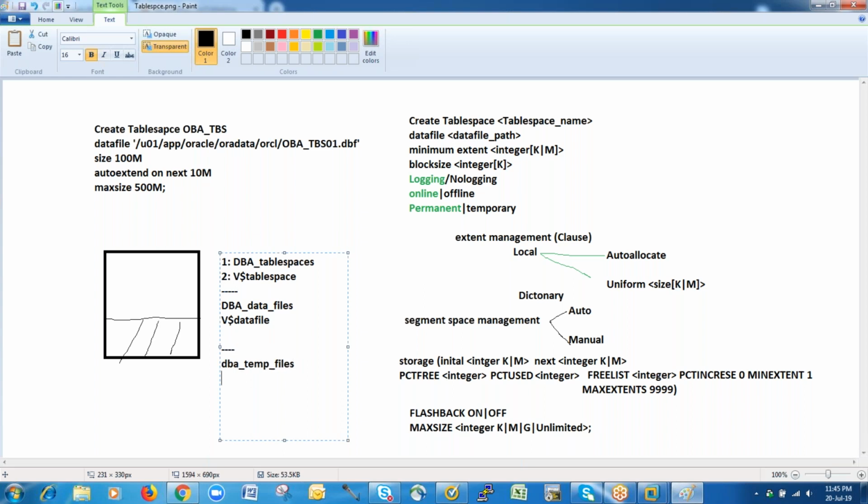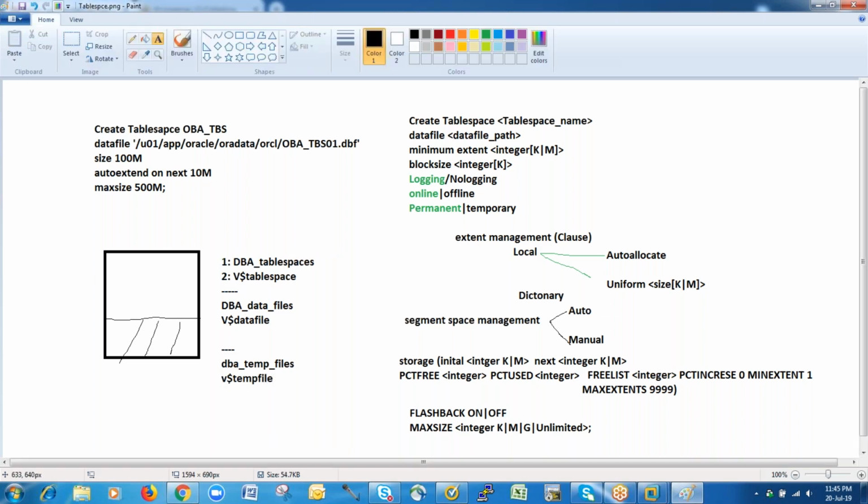And sorry, V$tempfile, right? So this is all about your tablespace, right?